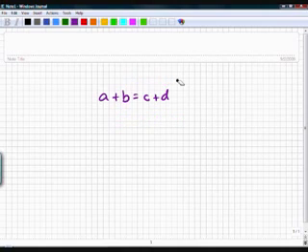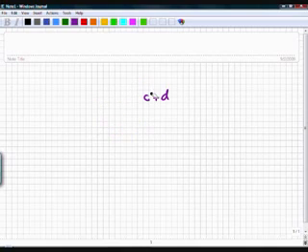Let's go back. What if I wanted to move my A? B is left by itself because I'm moving A, so I have C plus D and then minus A. Moving a term from one side to the other side simply changes positive or negative when you move a term. We'll talk about tomorrow moving division and multiplication. If I want to move my C to the left side, I would have A plus B minus C is D. Makes sense. If you move a term, it just changes its sign.